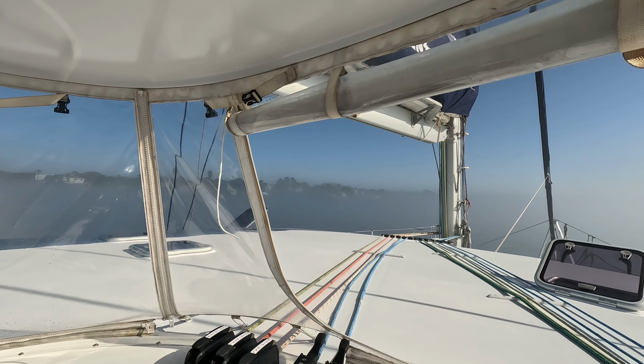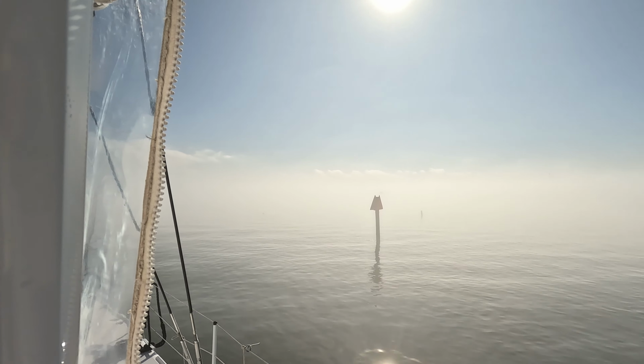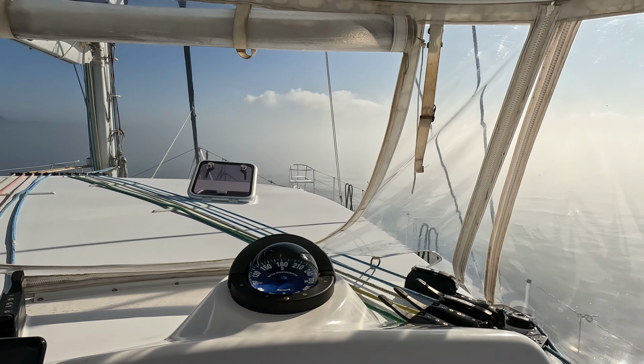Just starting to clear up on the bank on the other side now. The guy said it had cleared up a bit further, so there's a couple of markers here. That's the one that they're showing on the chart, that's correct. A little bend to the right now in the murk. Yeah, so the last little bit of movement on the Lyra.